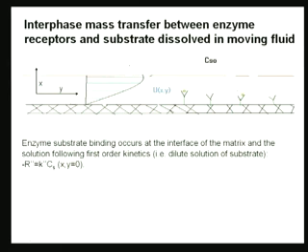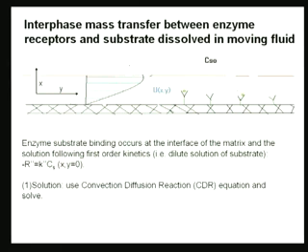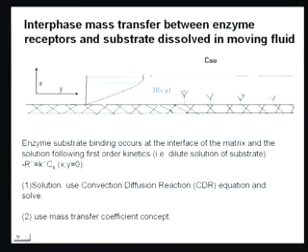So there are two ways of solving it, or maybe one way coupled with another way, which is the convection diffusion reaction equation. And the next thing that you have to do is to include the concept of the mass transfer coefficient. So first let me ask you, where are you going to use the convection diffusion reaction equation first of all? It will be in the boundary condition, that's correct. So where are you going to write the convection diffusion equation then? In the boundary layer. In the boundary layer, right.